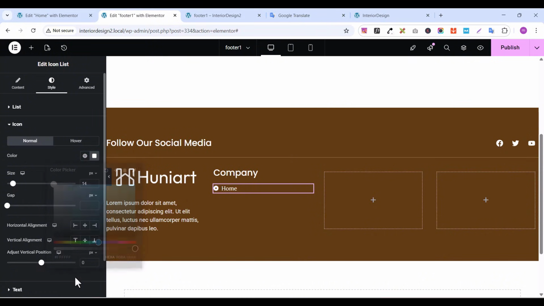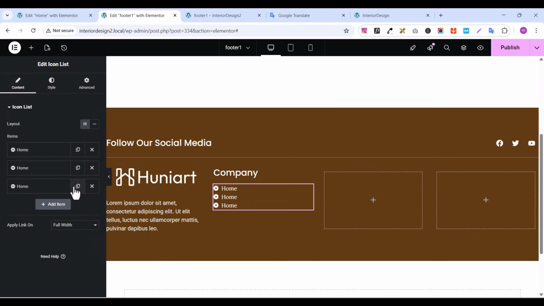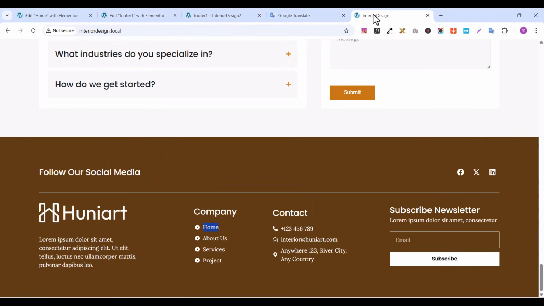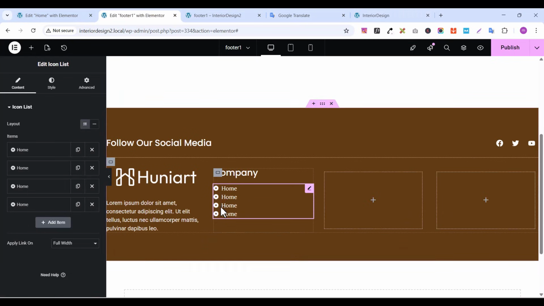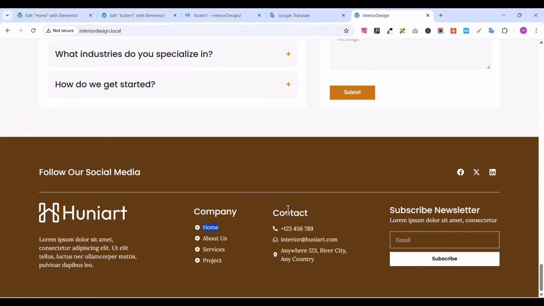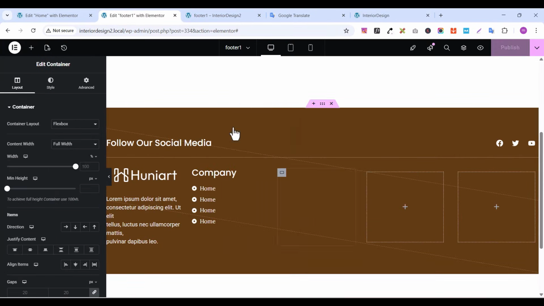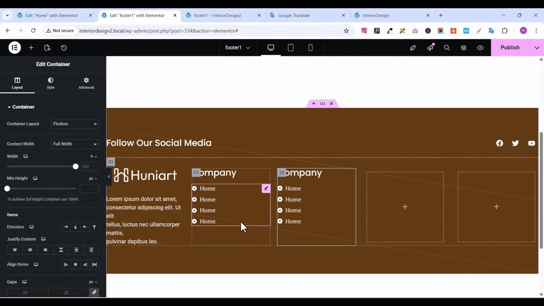Good. So from here, we can just duplicate it. So let's come back here and duplicate this one. Duplicate it again until we have the number we want. So let's see, we need 4, and we have 4 here. So let's select this one, go to style, let's give it some spacing. Okay, I think the spacing, everything is cool. So from here, everything looks good now. So let's duplicate it again. From here, we can just duplicate this one. Good. Duplicate this.